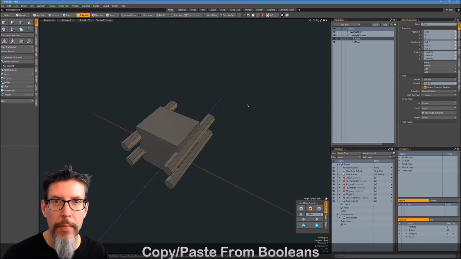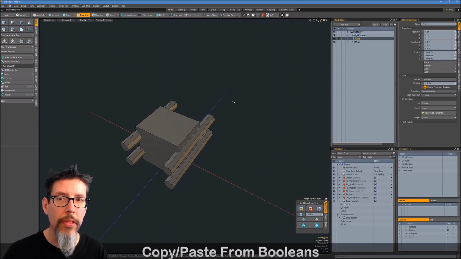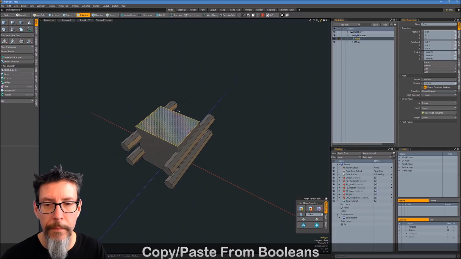And one last little tip to round this video out. I sometimes find myself making low poly meshes that have weird cutouts. Like as I get wilder with the MOI Boolean toolkit, I end up making these shapes that are a pain in the butt to low poly sometimes. And what I found is that you can actually do a quick version of the low poly using the MOI Booleans and then just copy and paste it out. So I'll show you what that looks like.